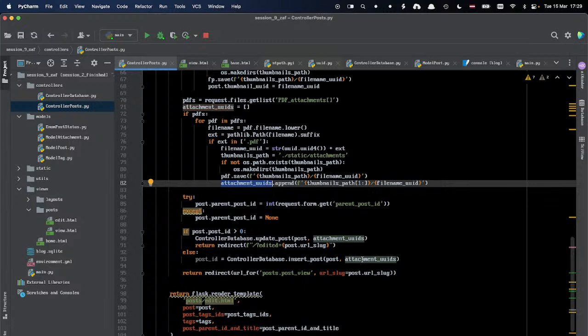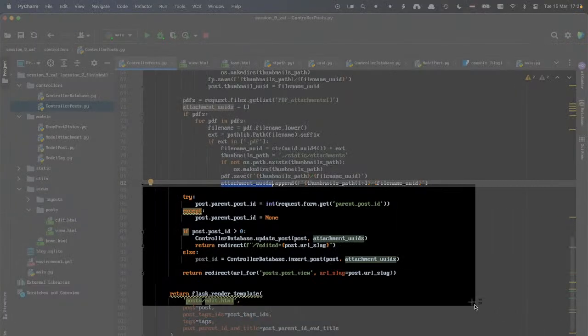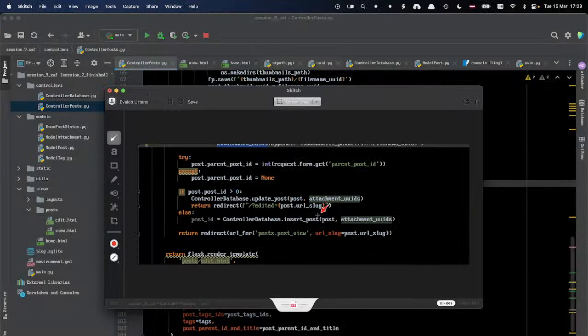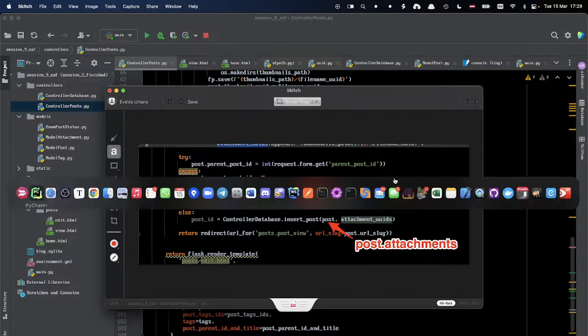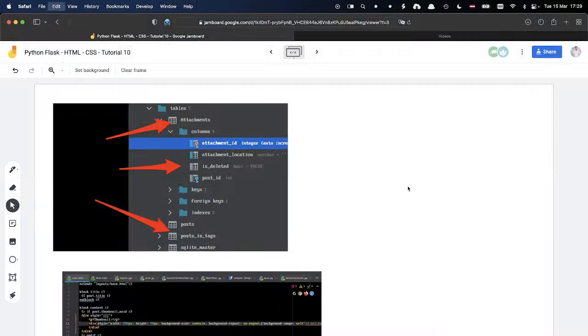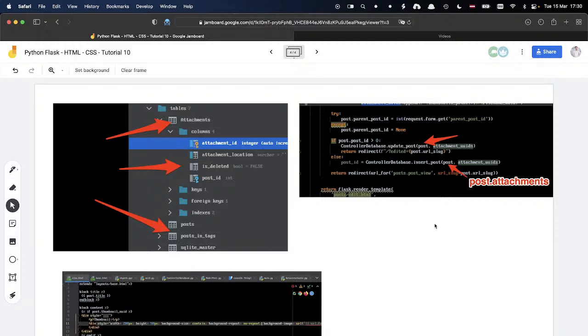So why would you add it as a separate parameter if you have the post object there? In the post object, you already can have the attachments inside that. And of course, you should prepare the structure a little bit more. So the attachments itself should be inside the post. So post attachments. Again, the reason for this is we want to have structured data. We don't want independent pieces of data floating around.